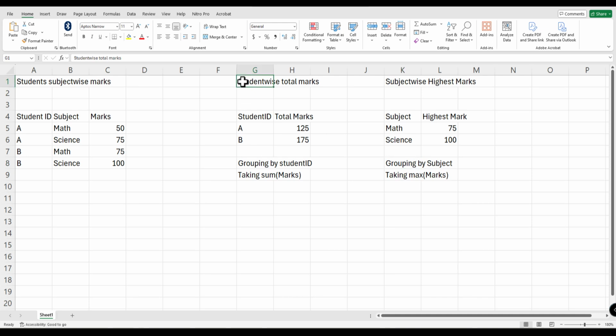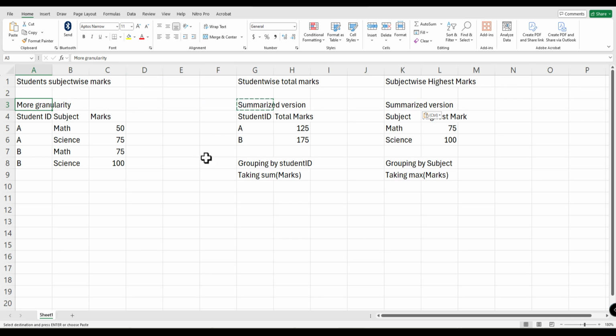When I do student wise, I'm losing subject information. When I do subject wise, I'm losing student information. So this is more granular, more detailed. This is a summarized version, and this is also a summarized version.